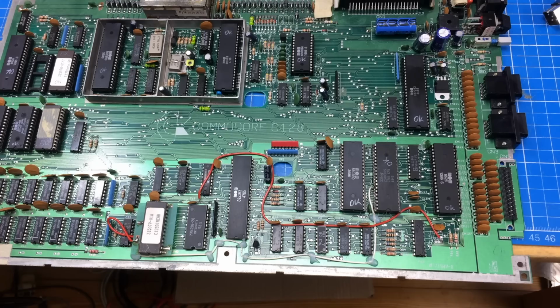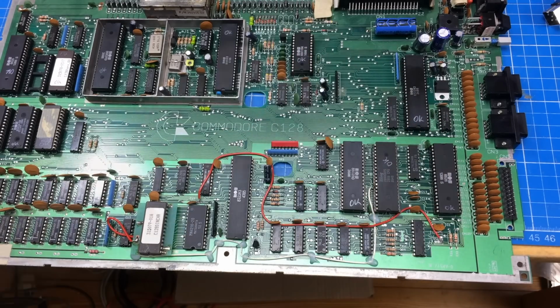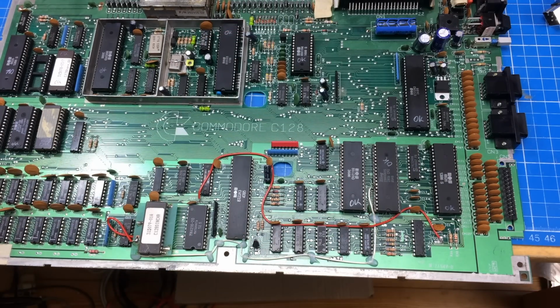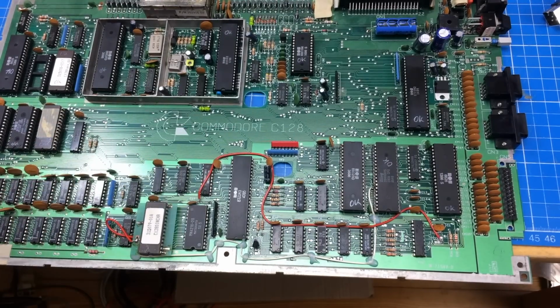So okay, it might still be one of those logic chips, or what's beginning to be likely is just that there's something shorted or something like that, so the signal's slightly distorted there. It might just be one of those chips as well, because they fail pretty quickly if they get wrong voltages, I guess. So the system still can't start up. It's a bit of detective work, but we're not giving up yet.